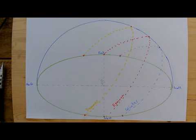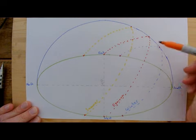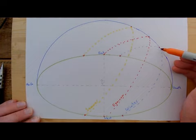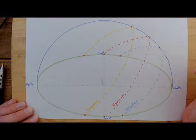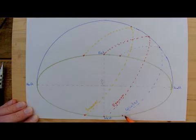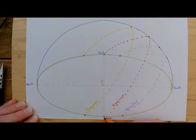So this variation in sun path from between spring and autumn to summer and winter not only affects the height of the sun, so spring, very high in summer, and we won't be that high in the sky in winter, but it also affects the time that the sun will be visible and in the sky. So if we look at winter, it's got a very low path, it's not going to be in the sky for that long. In the equinoxes, it rises due east, it sets due west.